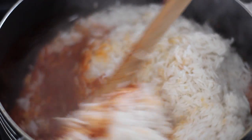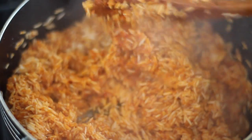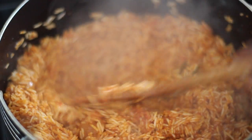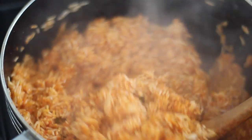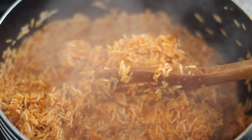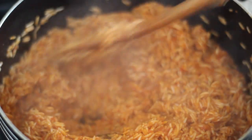And then mix it into the tomato sauce. You can see it looking ever so nice. Okay guys, now I've just mixed it in, and I'm just about to get my chicken stock. This is the secret ingredient, I think, for the perfect jollof rice. Now we're just going to mix it nicely and make sure that all of this is covered and the tomato really seeps into the rice.